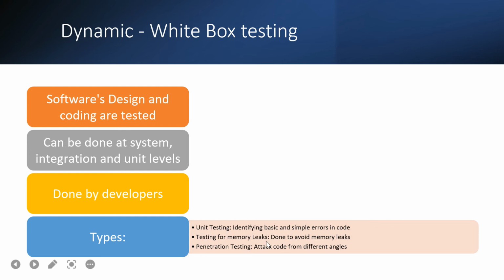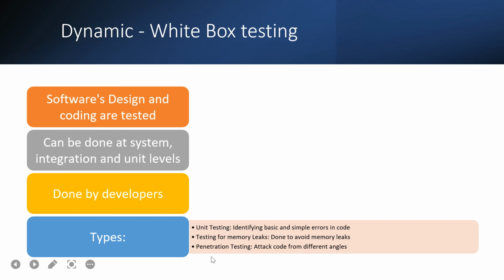Next, testing for memory leak. It is done to avoid memory leak. Memory leak means if I give a high amount of data, the memory should not get overfed or leaked. That type of testing will be done here. For your interview preparation, just prepare white box alone; they will not ask many questions in this area. I'm telling you just for your understanding.